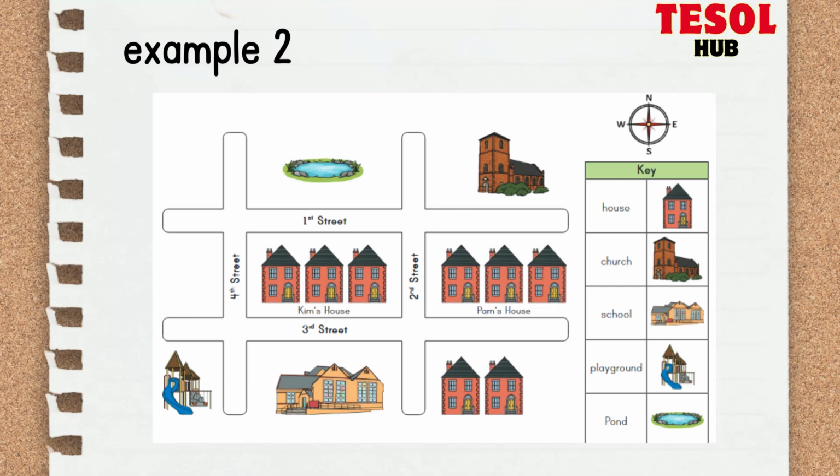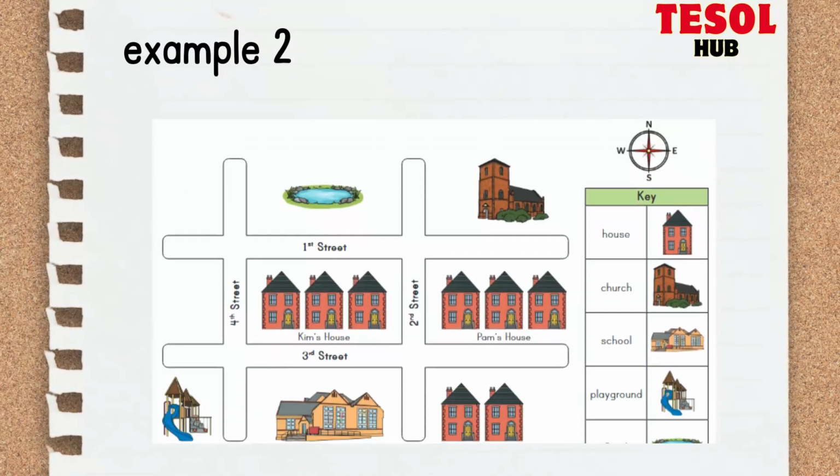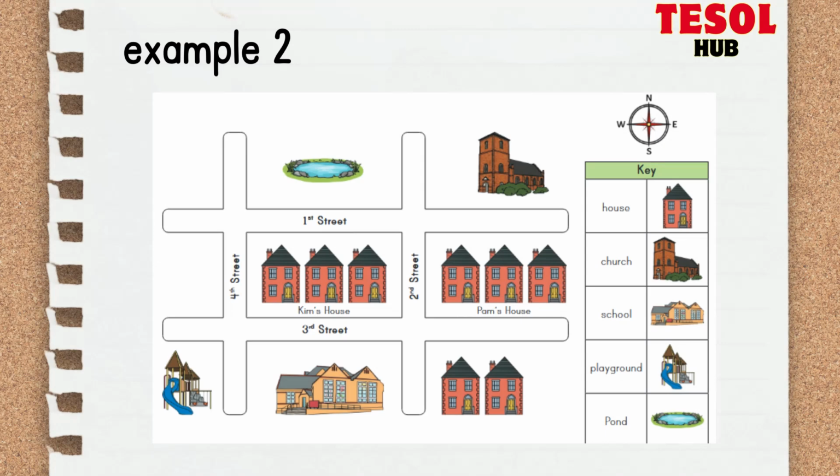Who can tell me? Are you going to go straight ahead, or go straight ahead and turn right, and so on? And students will answer you. Then you will give them another example. And after giving them the examples, you will ask them, guys, now you need to mention 4 places, the directions for 4 places on this map. You will discuss this with a partner, and you have 5 minutes to finish the activity.